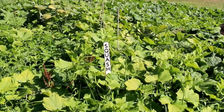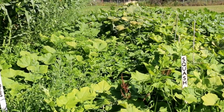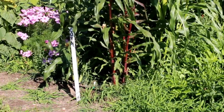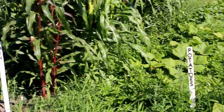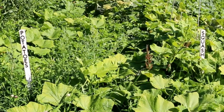And I think in the future, I say this every year, that I am not going to start seeds inside that are squash and cucumbers, and every year I still start it inside, just because I love to see them pop up and I feel like it gives them some extra time. But then you hear people saying it doesn't really give them the extra time just because their growth habit is stunted.